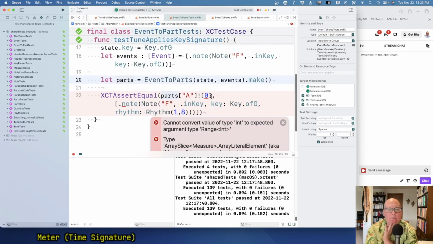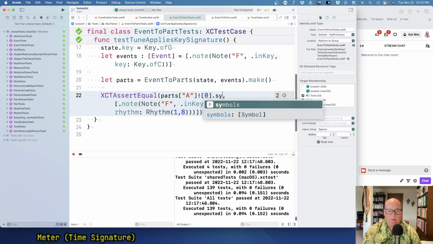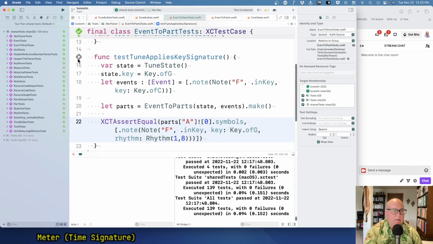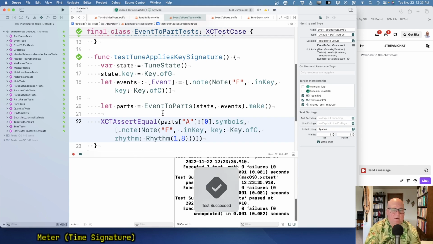Oh, it is. Okay. Yeah, we're testing a slightly lower level. Okay.